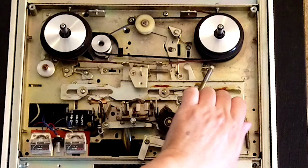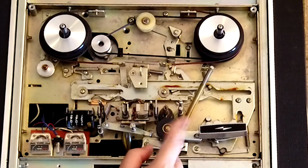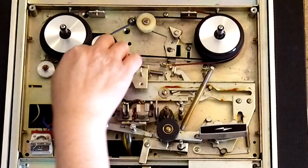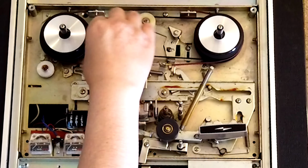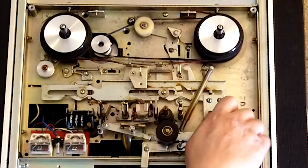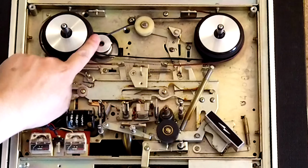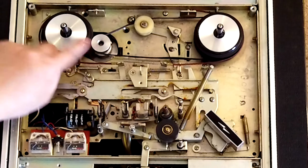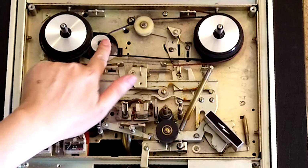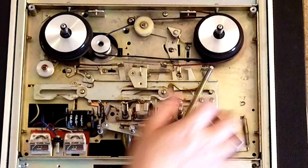And if I go to the fast forward, again you can see the pinch roller disengaged, but the table keeps engaged, so that the motor will run the table there. See, and very similar, if I go to the rewind, right, then the motor pulley is pushed against this table, so that when the motor runs, it will run this table. So that's how this operates.